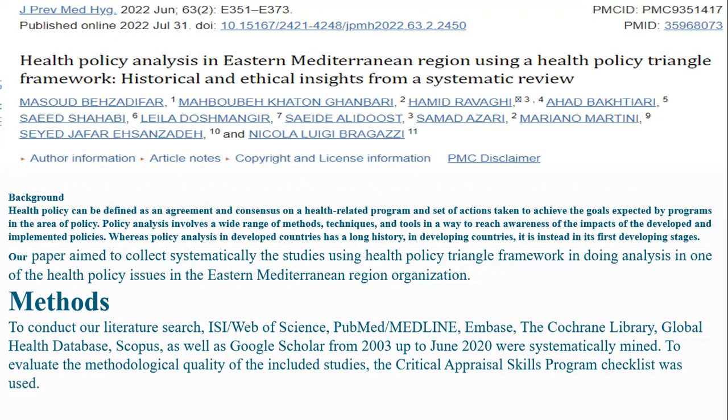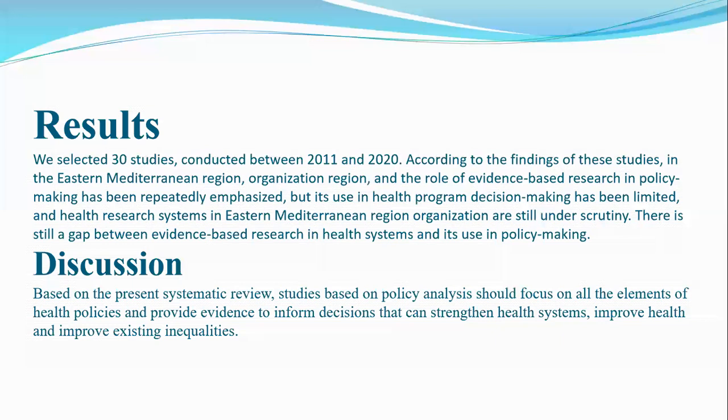The Critical Appraisal Skills Programme checklist was used. Result: we selected 30 studies conducted between 2011 and 2020.